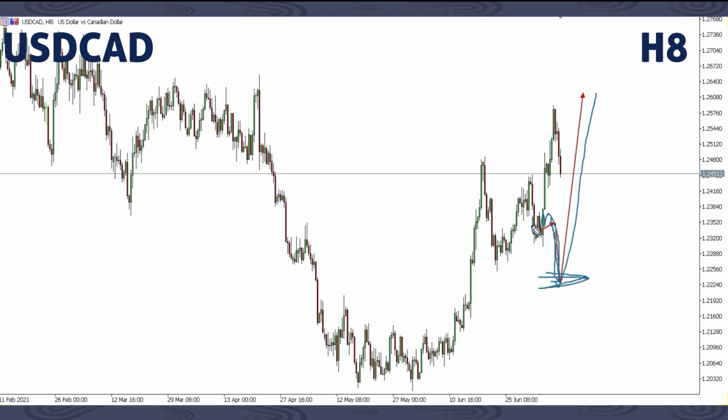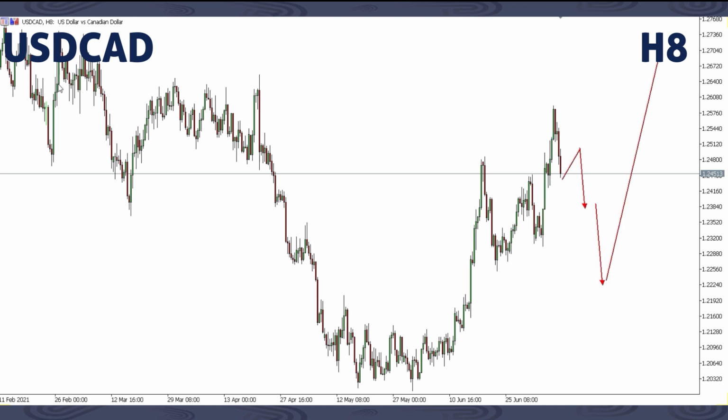Now during the week, price decided to just move all the way up like this from here instead of giving us this drop, so we decided to just ignore this up move all the way up to around this area. Now on USDCAD, the structure that you can start looking for right now, based on what is happening currently, you can start looking forward to getting a corrective structure here, then we can get a drop.